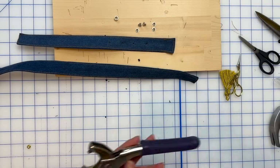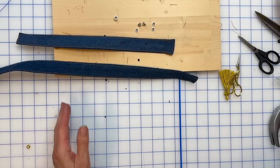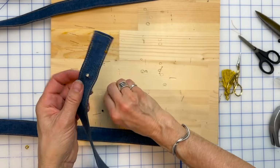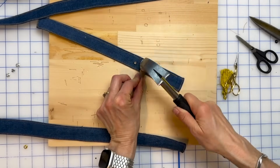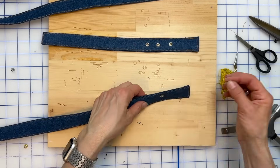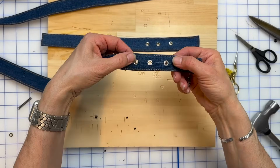So now to squish those on, there's a different bit that you can put on here, and I just did not bring that home with me from my classroom. So I'm back to the little tools that come in the kit. These go through. Oh yeah, that works just perfectly. In fact, I might as well do all 3. Okay, that'll do. That's nice. They did get a little wonky, but that is just going to have to do. Oh, yes, I think that's better.